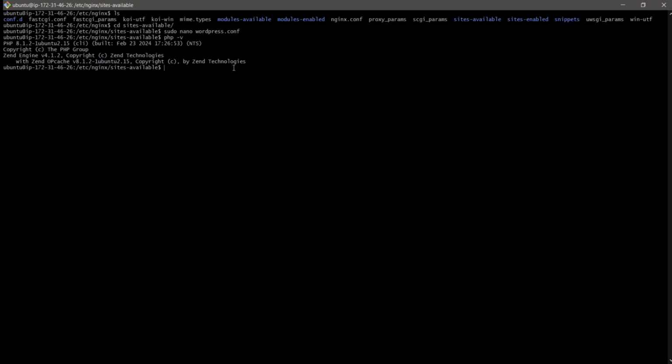Alright, so the next thing is you want to use your symbolic link to sites-enabled. Okay, then I'll copy the block of code for you. Every code I use is in the description below. Okay, just click to check my website and you'll see all the necessary code. Okay. Alright, then you can confirm that everything is working.